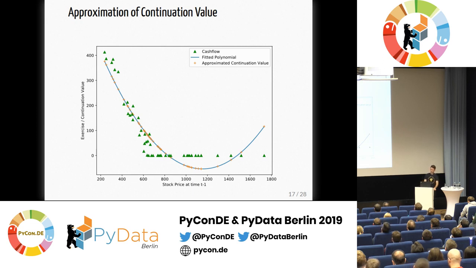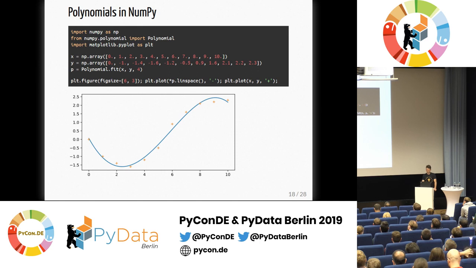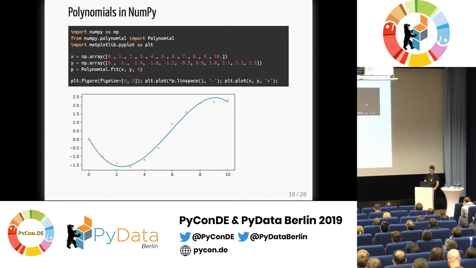I'll take a short digression on how to do polynomial curve fitting in NumPy. I was actually surprised to see that I don't need any SciPy for this — it's just plain NumPy. There is a NumPy polynomial package with a nice polynomial class. All you need to do is call polynomial.fit, give it the degree you like, and it spits out a polynomial. If you're into orthogonal polynomials, you can do Legendre, Lagrange, and all the available types. Everything in that package can calculate one polynomial from the other. So if you forget anything else I'm telling you today, look into NumPy polynomial — that's cool.